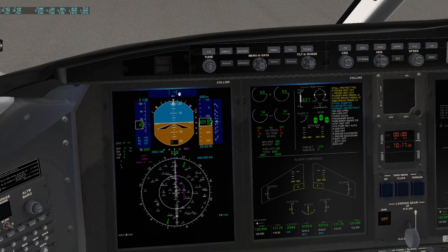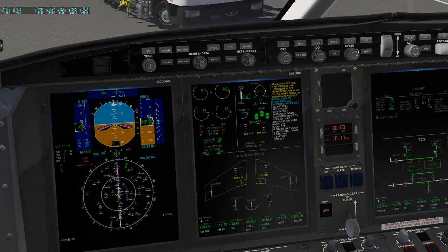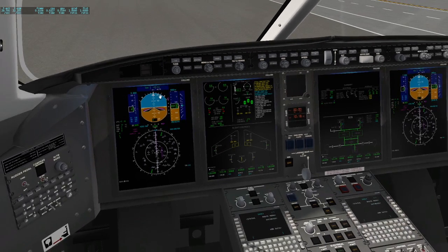We're told to climb to 5,000 feet. This is our set altitude, so you can see I can change that. So we're told to climb to 5,000 feet, and I'm going to go ahead and pre-program our autopilot. So I have heading mode pre-programmed, and I'm also going to change it to flight level change, which will allow our plane to hold a speed while we climb. I'm going to set that to 200 knots. And what that will do is adjust the pitch, the vertical speed of our aircraft to maintain that airspeed. So it's a really safe way to climb out, so that way you can't stall. It'll level your plane off long before you ever stall out. So that's a good fail-safe I like to do there.